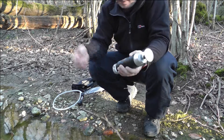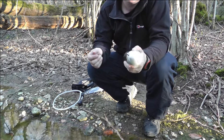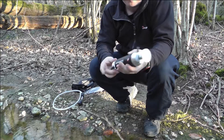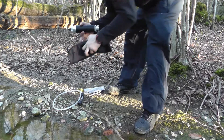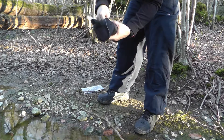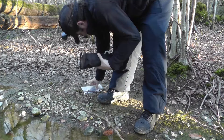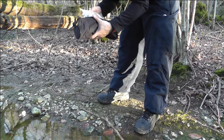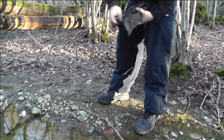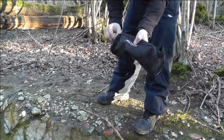99.9% it takes out the bacteria and any germs — nasty stuff — out of the water. I think it's EPA rated as well, which is obviously all good. When you put it together, you put your black caps on and that's it — into your bag. Comes in a little bag — it's like a little sausage basically, with nice little looks on it and plenty of space to put other stuff in there — probably put some fire-starting gear in there, or your spoons.